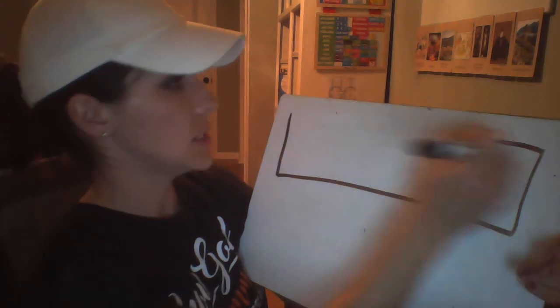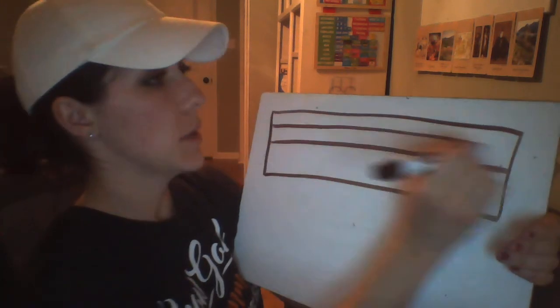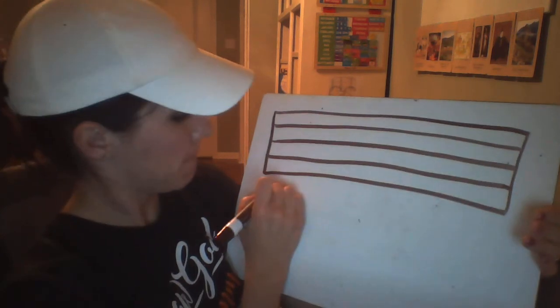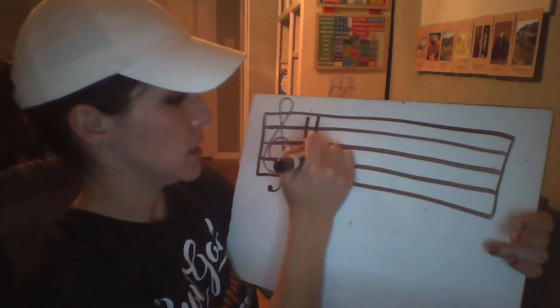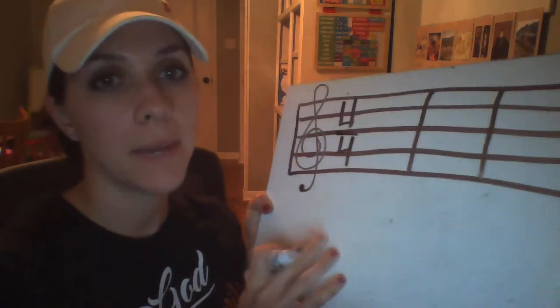So we'll start off, obviously, with staff, and I need this for our lesson anyway, so I'm going to go ahead and draw this out. What is this? It's a staff, treble clef, time signature, and then we're going to draw some bar lines to make measures. And then go ahead, I'm not going to do it just for the sake of time for this video, because I need to use this for the rest of the lesson, but go ahead and draw your whole notes, half notes, quarter notes, dotted half notes, eighth notes, all of that in there, and then just talk about how many beats each of them get.